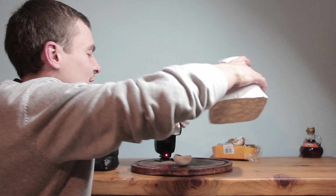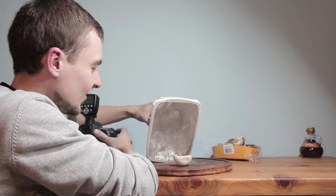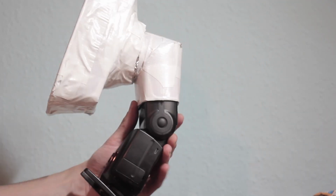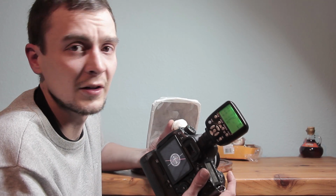Now let's use some soft light to just alternate the light a little bit and get some variation, and I think it's going to look beautiful just as well. And whenever we attach a diffuser to our speedlight, we need to increase the flash power to make sure that we're actually compensating for the lost light that the diffuser will cost us.